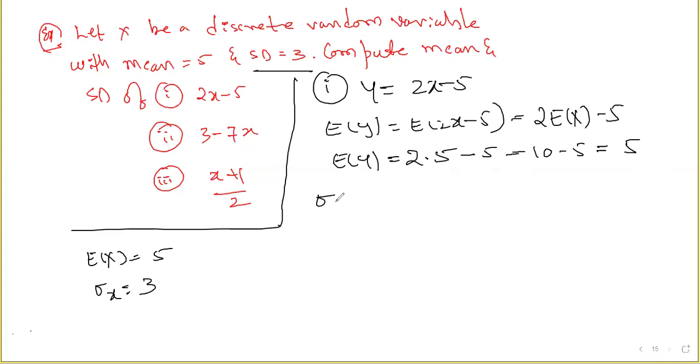Next, what do they want? Sigma y they want. Sorry, not sigma square, only sigma y, because it is standard deviation they want, not variance. So I told you, if y equal to ax plus b, then standard deviation of y equal to modulus value of a into sigma x. So here, what is the a value? A value is 2. Whatever the minus 5, like here 3, those are not applicable here. So this is equal to modulus value of 2 into standard deviation of x. So 2 into standard deviation of x, which is 3, that is 2 into 3, which is equal to 6. Clear?